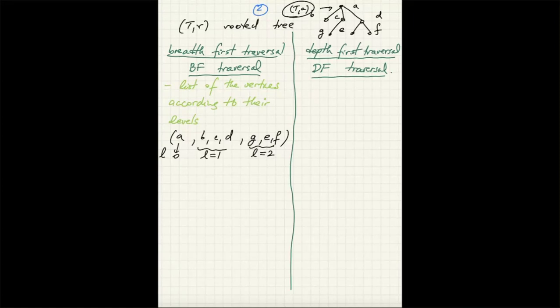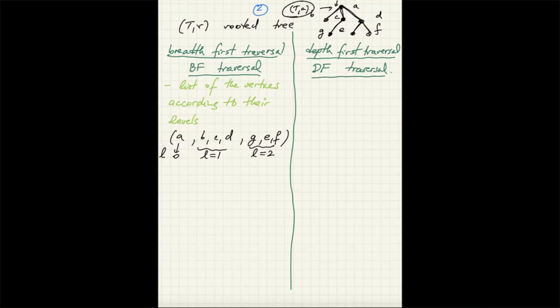The depth first search traversal is you go as far as you can go. One way of thinking about it, think about the edges of this tree as being a fence, and you start at the root. Imagine walking down, and you keep the wall on your left, and you walk around the wall. As you're going down, you write down the vertex that you see.